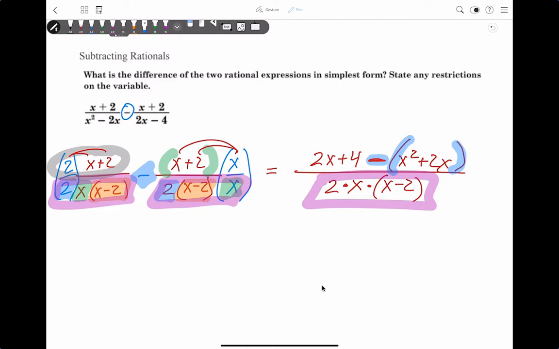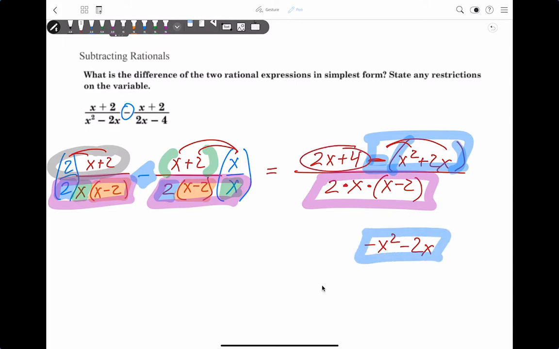So because of that, the most important parentheses are located right here. This negative will distribute on both of these so that it becomes a negative x squared minus 2x. Okay? All of this became a negative x squared minus 2x. This over here, it's still the same. It's still 2x plus 4. And it's all over the same common denominator of 2x and x minus 2. Okay? That's what's going on right now.